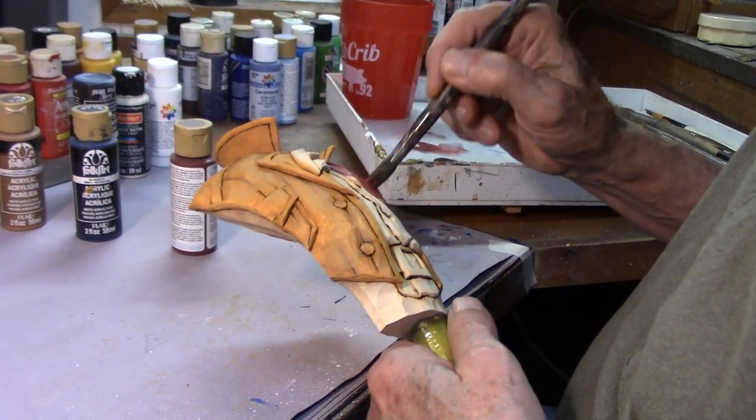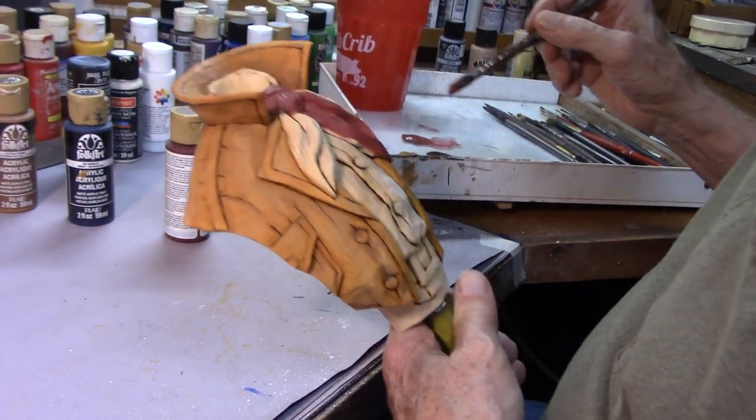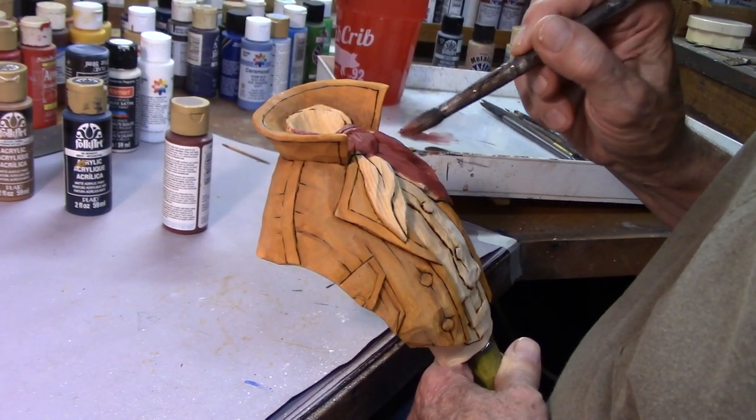Use this big brush to paint the large areas and then come back with the smaller brush and get the small stuff.